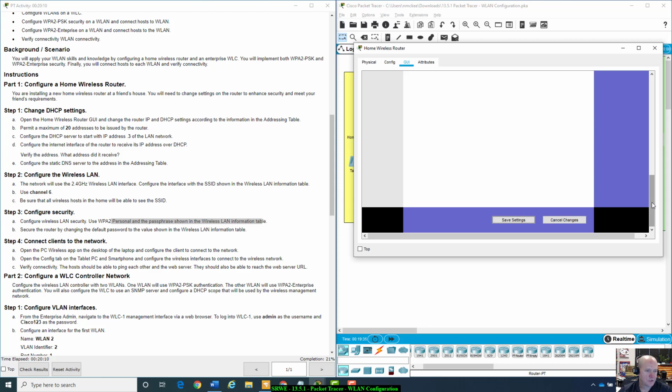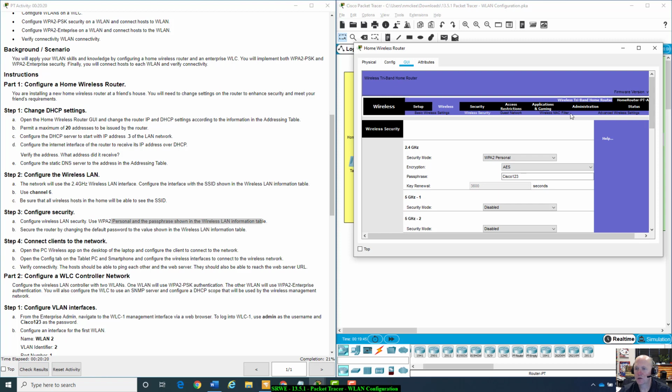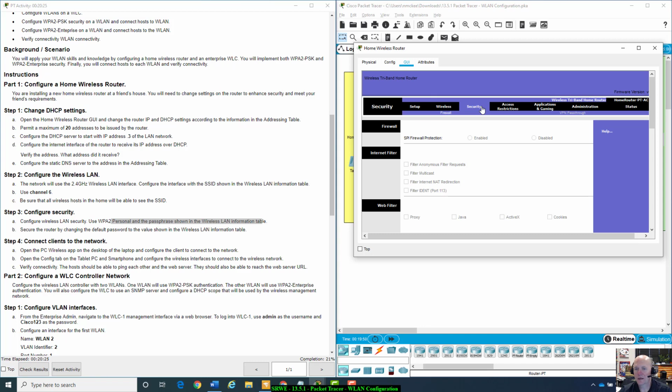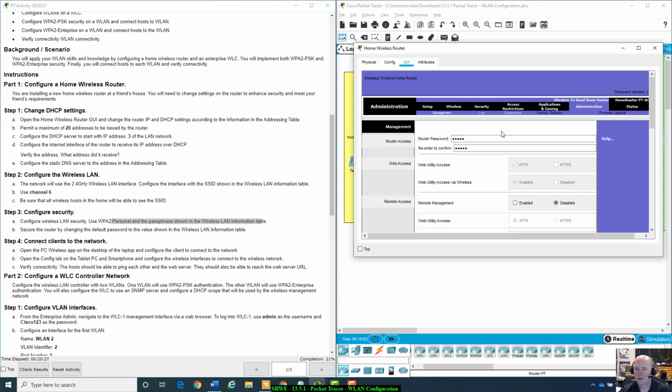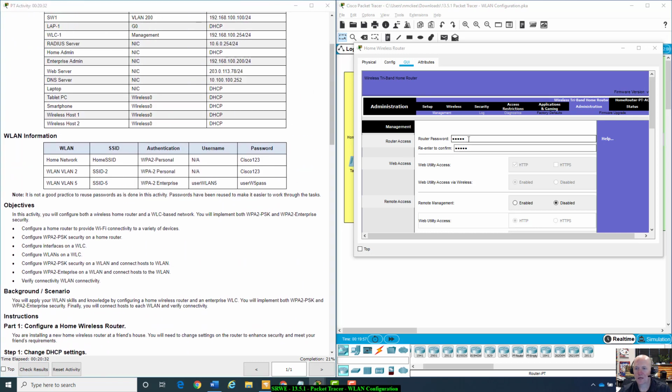All right, so secure the router by changing the default password to the value shown in the wireless LAN information table. So we're changing the password for the actual administration of this wireless access point. Yep. So we're changing the password to actually log into the router for Cisco with Cisco, if I can type right, C-I-S-C-O, 1, 2, 3.